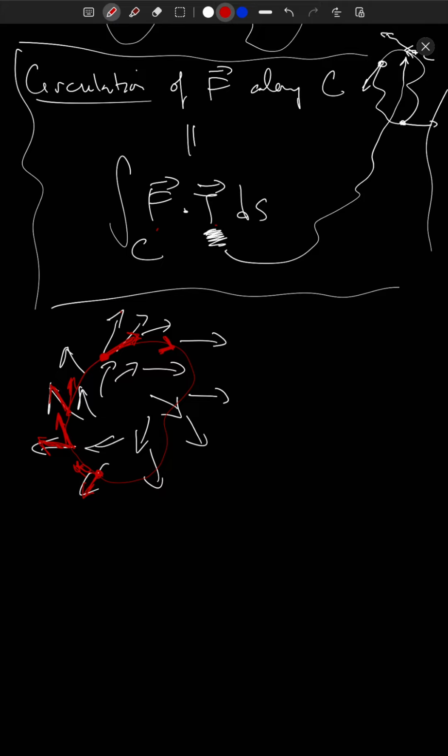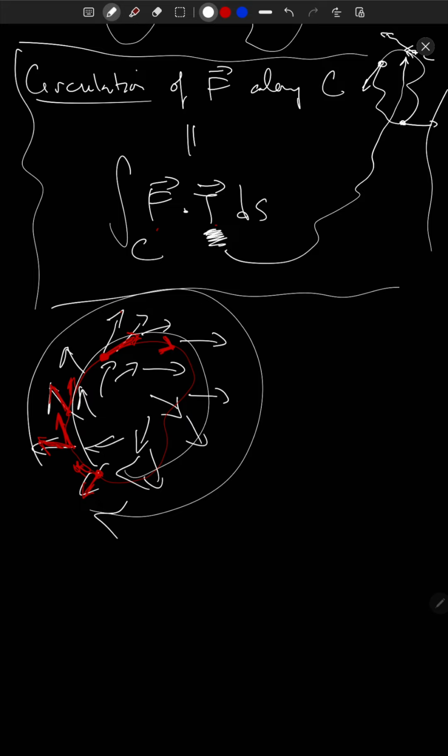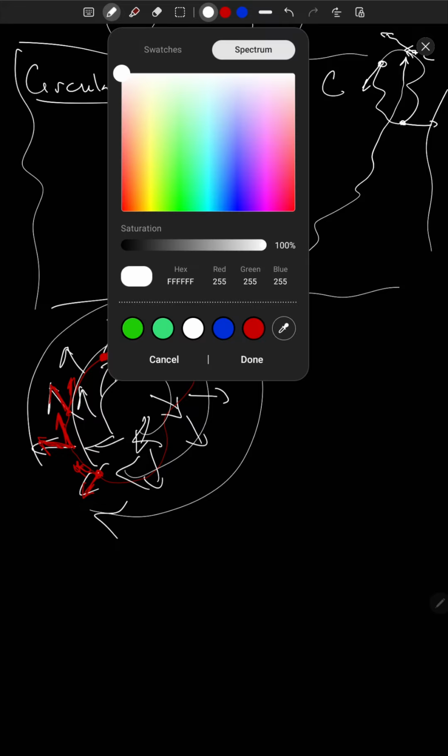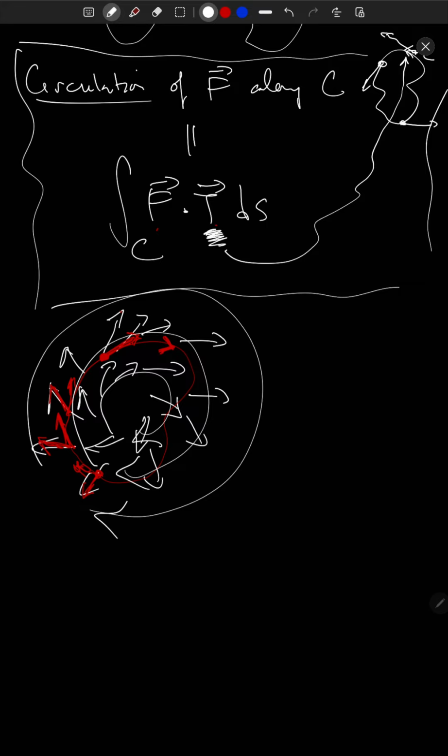And notice that what's happening here is our vector field is kind of circling around clockwise here, right? So this circulation concept does tell you something about kind of liquid flowing around in a circle, okay? Now, if we had oriented this curve in the opposite direction, in the counterclockwise direction, our numerical answer would be the same, but negative, okay? All right. Again, super, super important. And notice one thing here. This concept works in any dimension.